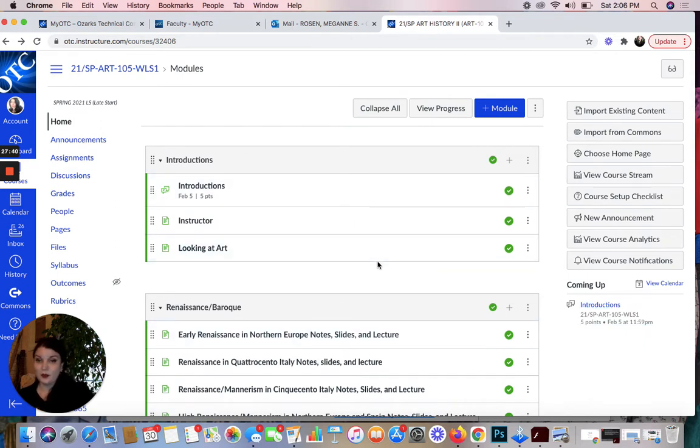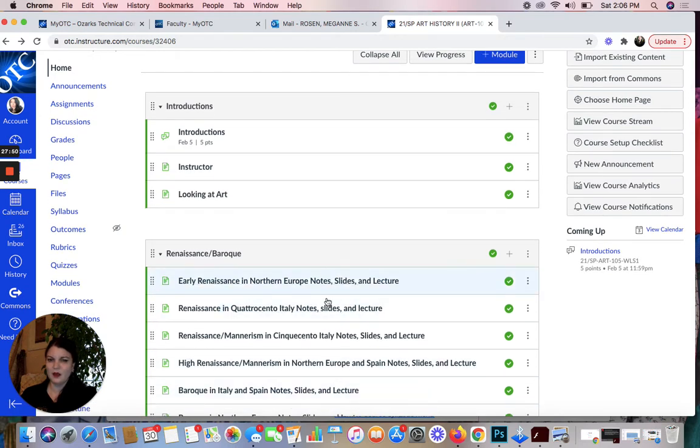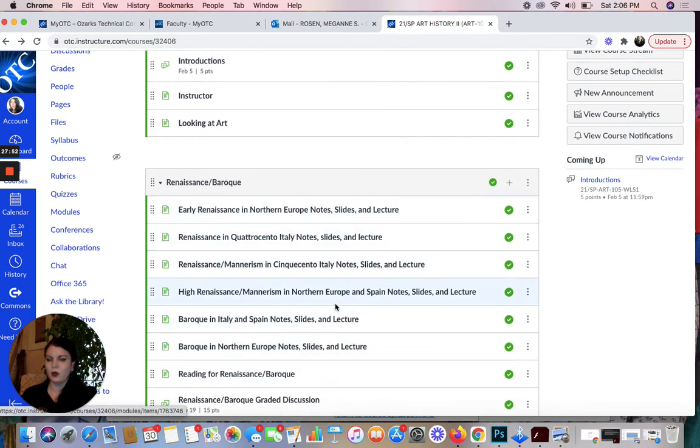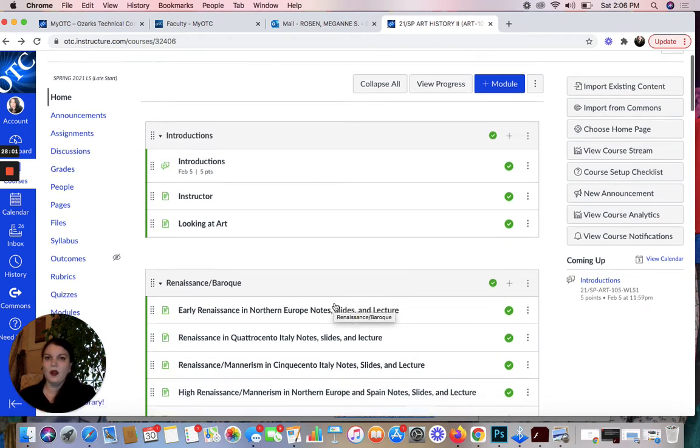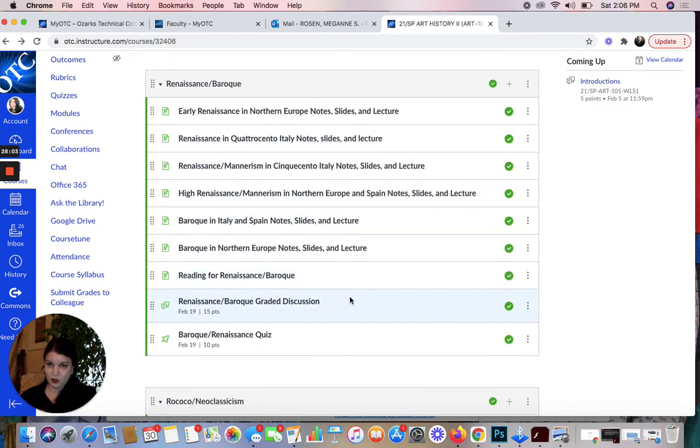Whenever you have something that's coming up to be due, it pops up over here. So it tells you when something is due. And I'll go through and put dates on all of these just so that you have a date in mind that you're supposed to be watching the lecture and reading the information by. In terms of due dates, I'm pretty loosey-goosey usually.